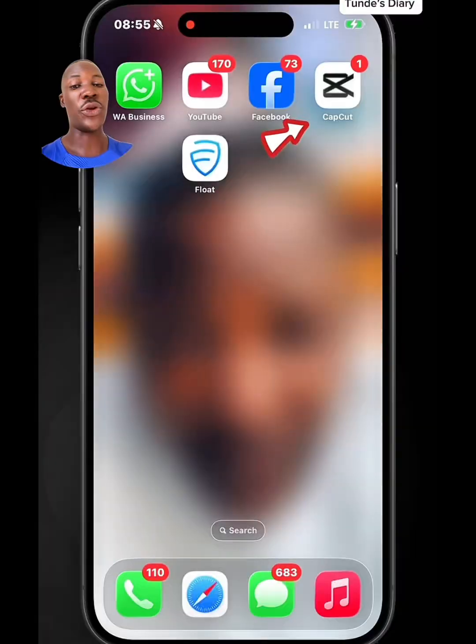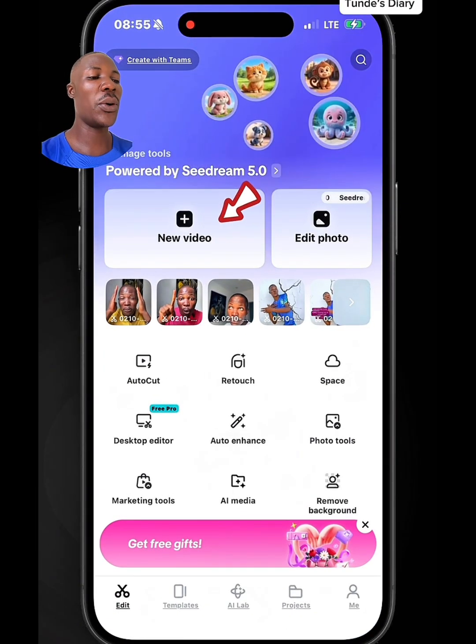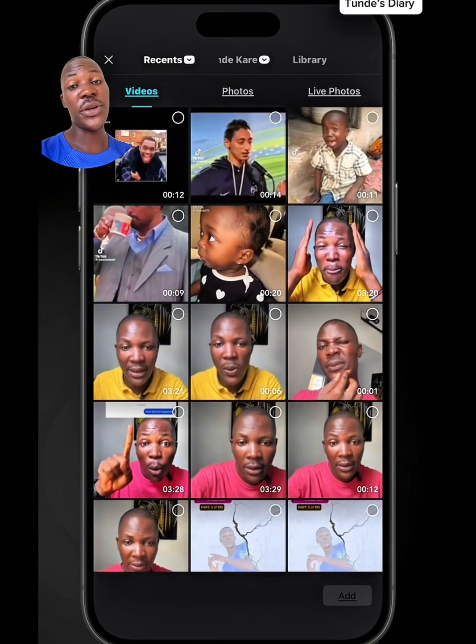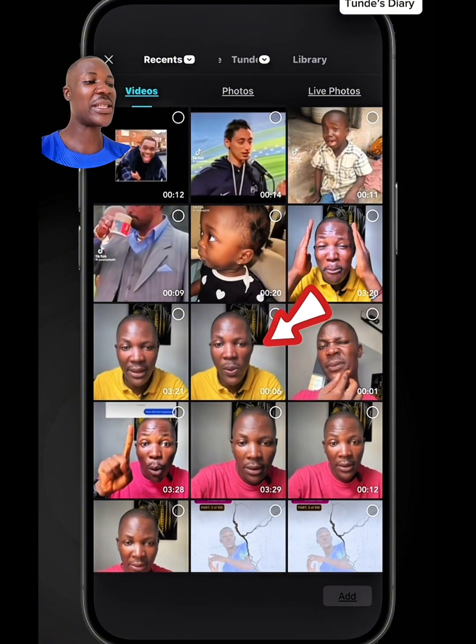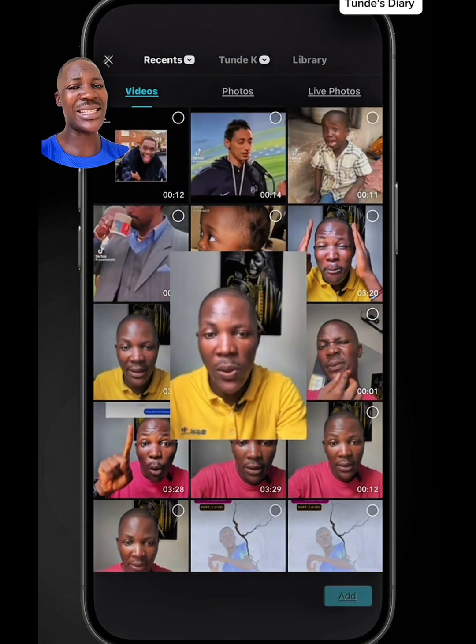All right, let's go. So you go ahead and open your CapCut, whether you're using an iPhone or Android phone, a supported version. So go ahead and click on new video. All right, so now you must have recorded your video, the funny video that you want to add funny memes to, like you want people to laugh. For example, let's assume this is the video I have recorded that is funny, so I want to add funny memes to it to make people laugh.